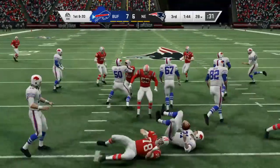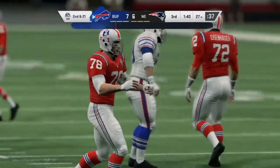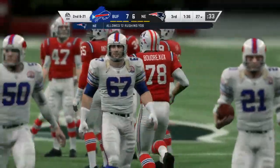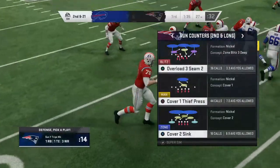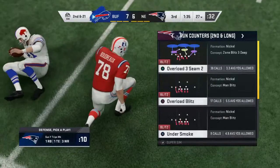They'll run it now out of the gun. And he is going to be stopped cold behind the line of scrimmage. It's a loss of a yard there, and it's second down. It's real easy to say this running game needs to be better, but the reality is they've been given little time to actually find a place to run the football. It's almost like the defense is there on the handoff.